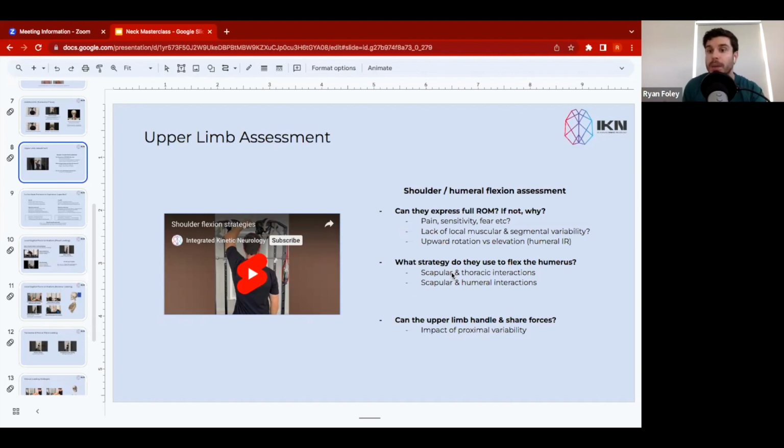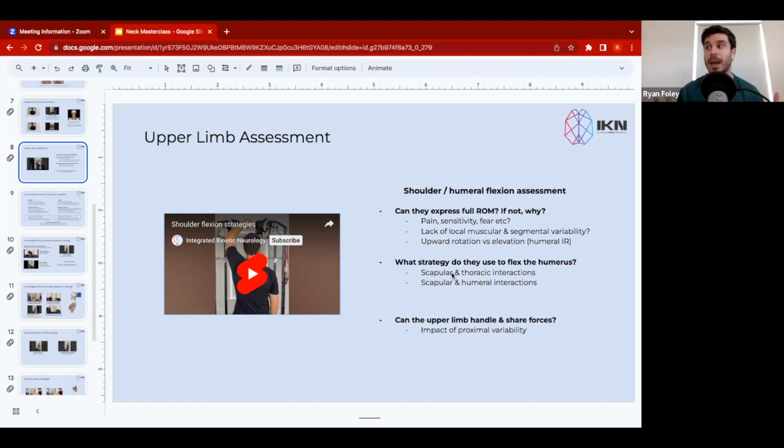In terms of variability, again, we can't say that a lack of variability at the shoulder, for example, is going to cause pain at the cervical spine, because then everybody with a limited rotation in the humerus, or a limitation in rotation at the scapula, would experience pain in the cervical spine. So that's why you can't say those things, and that's why you have to separate symptom modification from restoring variability. But it also gives us a nice insight into understanding whether the upper limb can actually handle and share forces. We do need to allow for that scapula to protract to bring the humerus into the sagittal plane where we have to interact with the external environments.